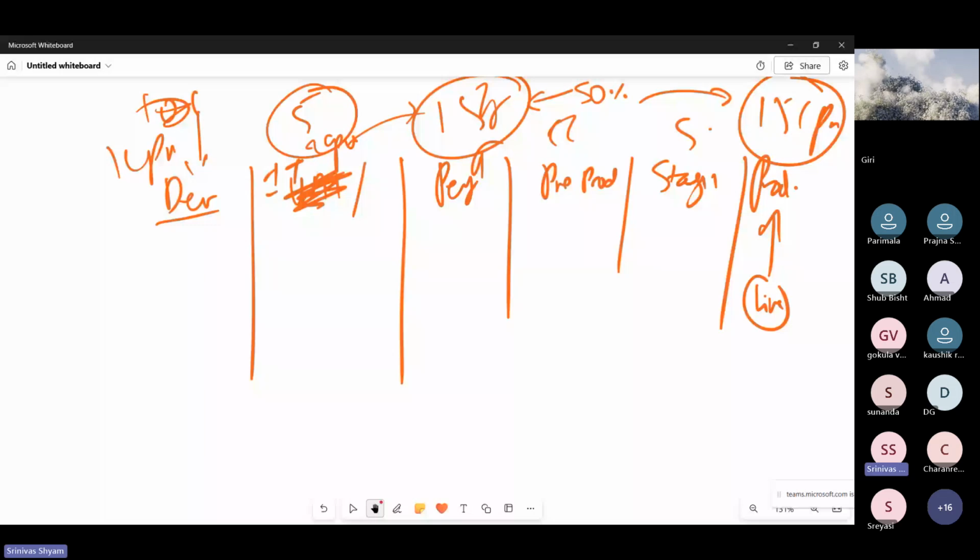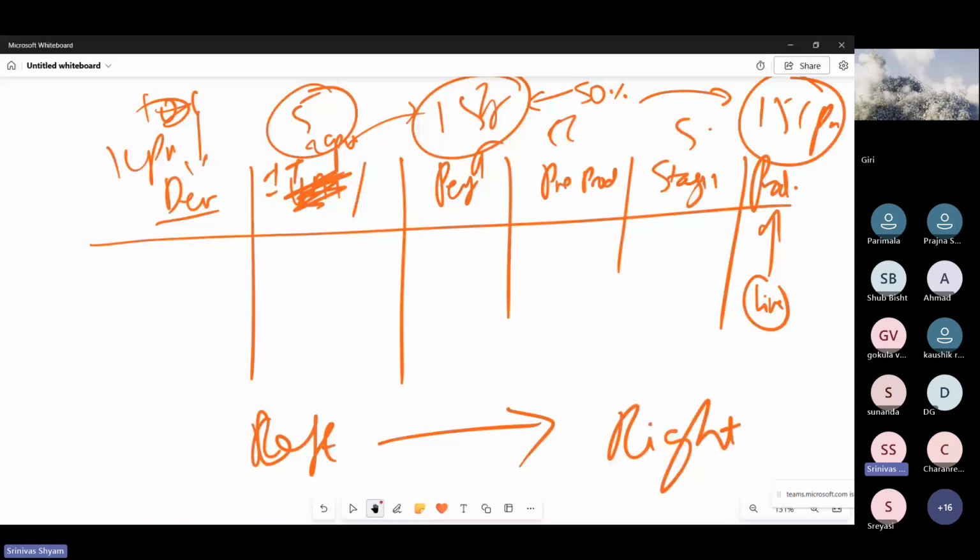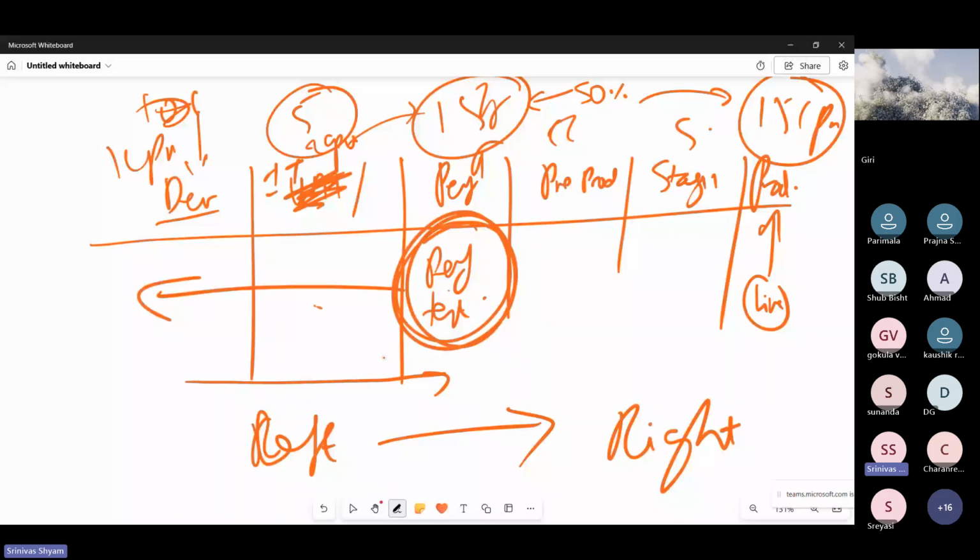Now what is shift left? I'm going from left to right. My testing starts after everything is done; when it comes to performance, the performance test will start. After dev, then functional testing is completed, then performance testing. So what is shift left is, why should I wait till the code reaches perf? I will start a little early. I will go towards left. That is shift left. So I start my testing from the dev environment, or sometimes IT also.